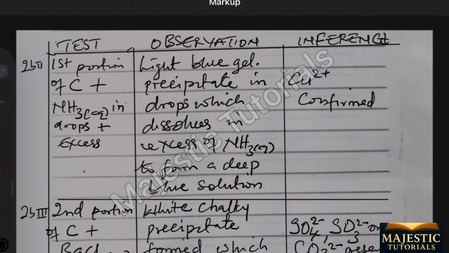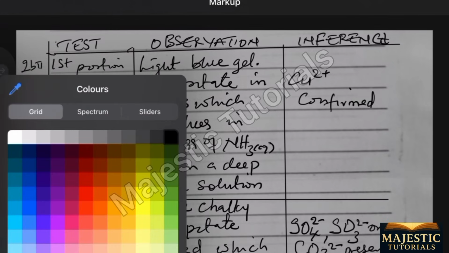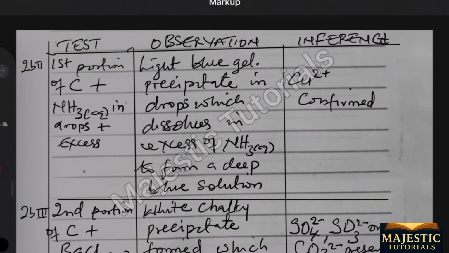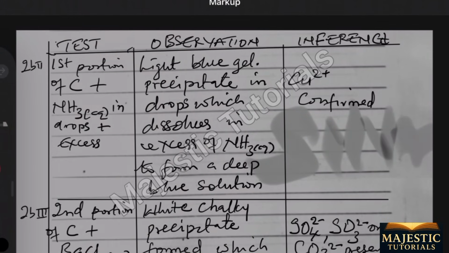But if they tell you to carry out a silver mirror test, you can get a clue on how to do the silver mirror test. I will attach a video link on the silver mirror test to distinguish between alkanals and alkanones.